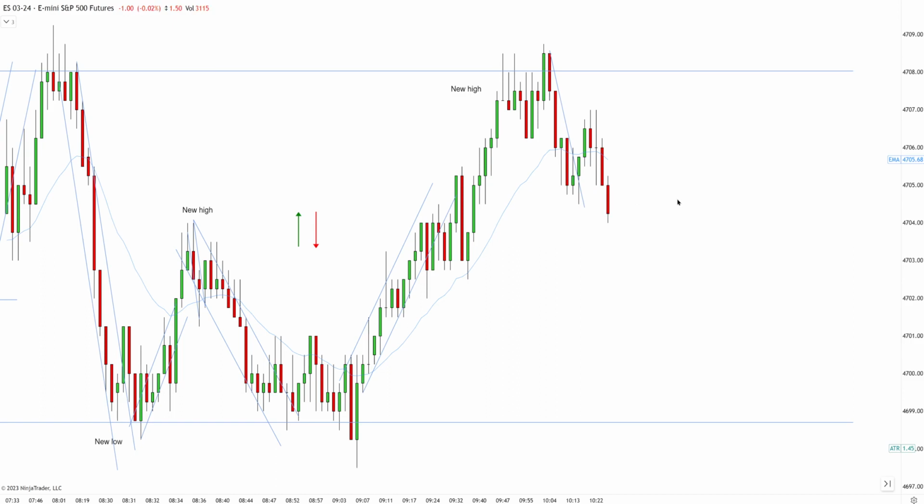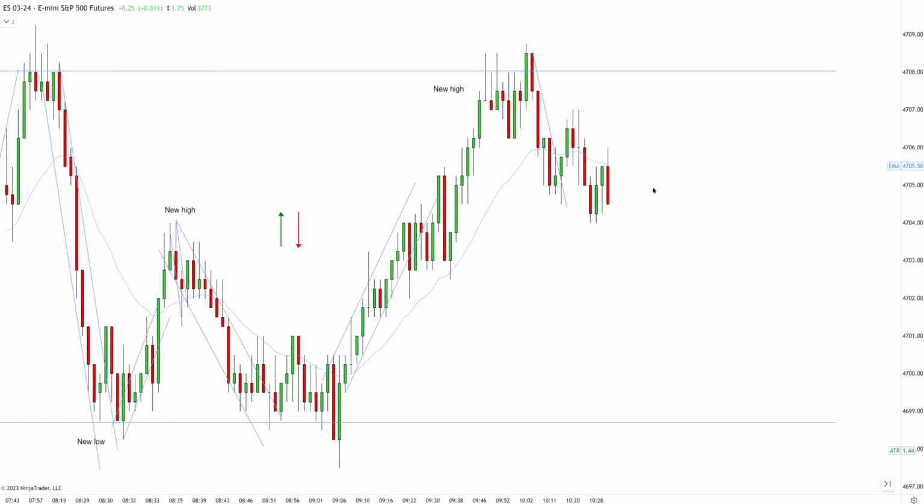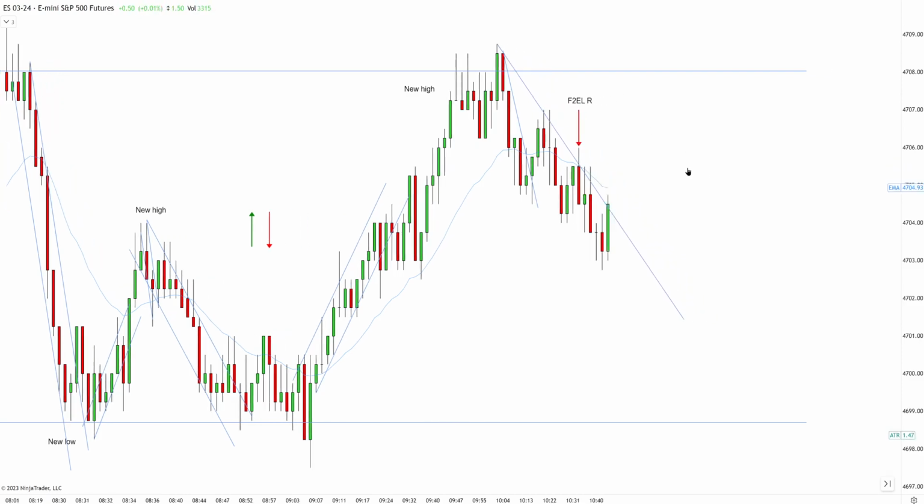The push below the EMA is confirming the bearish momentum, and now we have a failed second entry long, which is below the EMA. The uptrend played out and can be classified as a failed second entry long reversal pattern, indicating a reversal from a bullish channel into a bearish downtrend. So this is the first decent high probability setup for today. The signal bar is good.